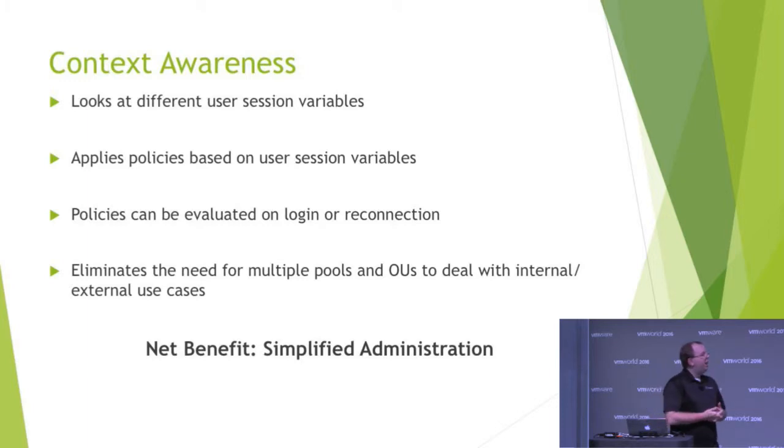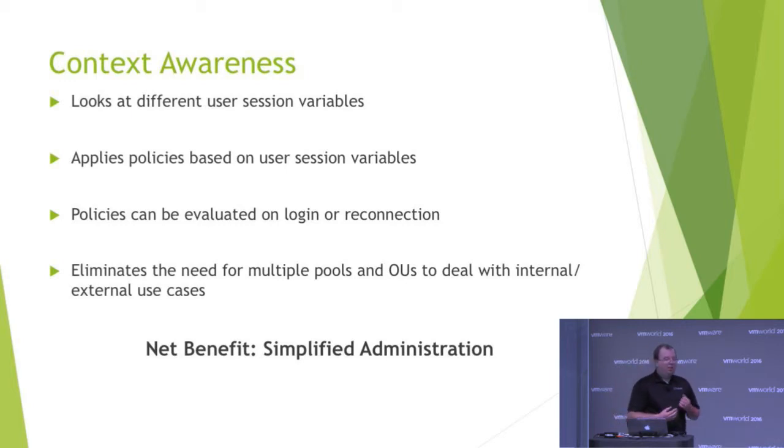So how do we address this? The answer is context awareness. What context awareness does is it looks at different variables in the user session. That could be whether they're connecting internally or externally, what IP address they're connecting from, what the IP address of the desktop is, and what security groups that user is in. Based on those variables around the session, we can then apply a number of different policies. Those policies are evaluated when the user logs in or when the user reconnects to their session.